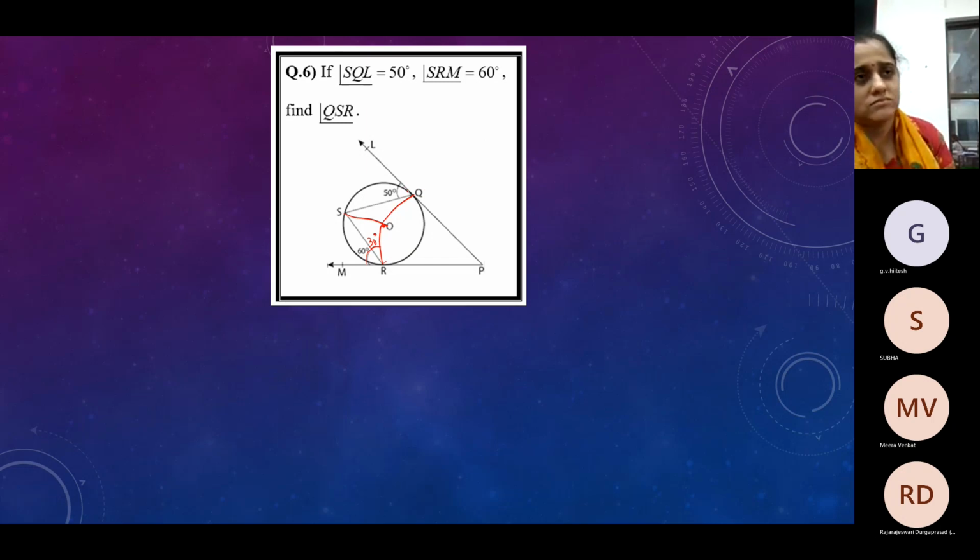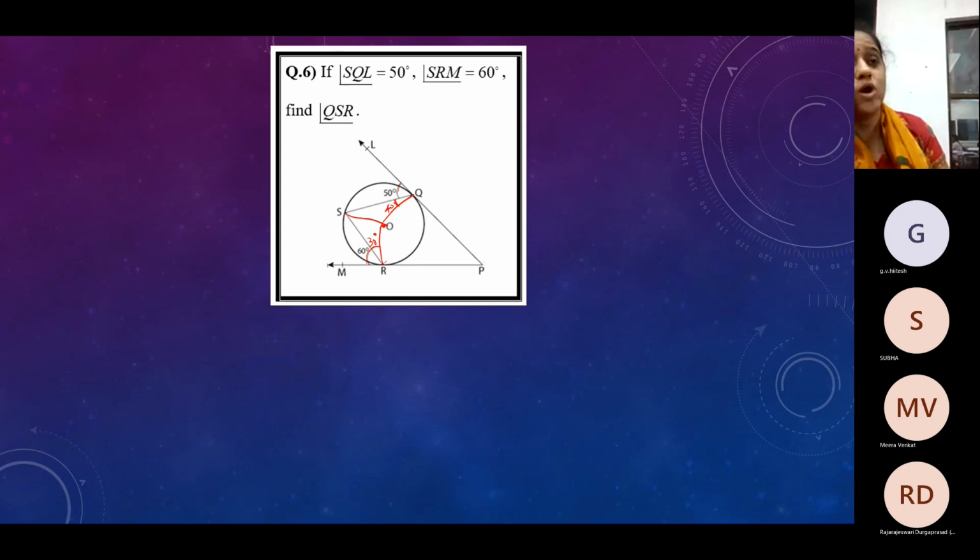Like a radius to a particular tangent. So then, as already given, SQ is 50 degrees, and this makes up 40 degrees. Which angle is 40? Name the angle. Very good. Next, name the isosceles triangles. SOR and SOQ are isosceles triangles. Why is SOR isosceles? SO is equal to OR, radius. So it's isosceles.